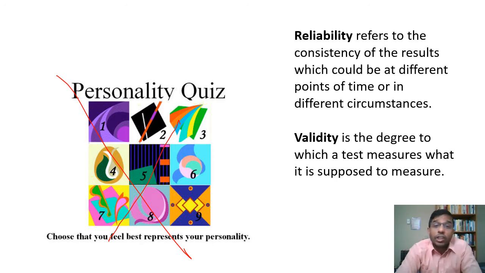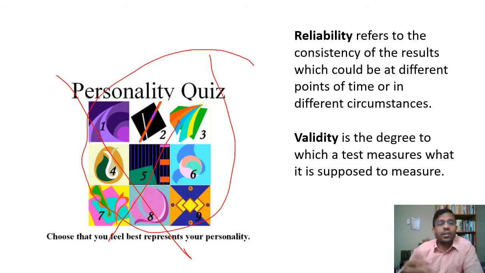Is the test actually measuring what it is supposed to be measuring? That is what we mean by validity. And many of these tests, especially the internet-based tests, they are not actually valid. They may have the appearance of measuring personality traits, but they actually aren't measuring personality traits. Like the test picture that I have here, right? It just is measuring your color preferences. Let's say you love violet, then you will choose one, right? That does not mean anything else. Let's say you love rainbow color, you may choose 3 or whatever, right? So it is testing your color preferences. It is not testing your personality traits.